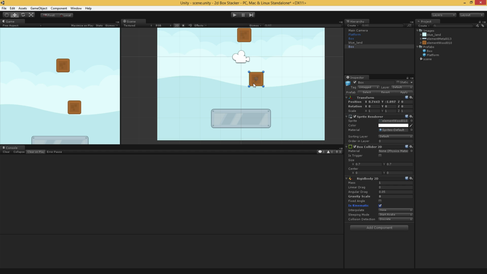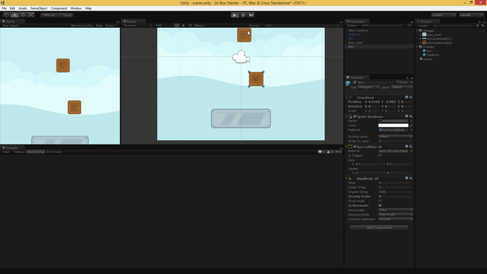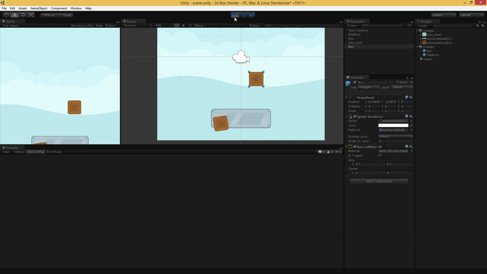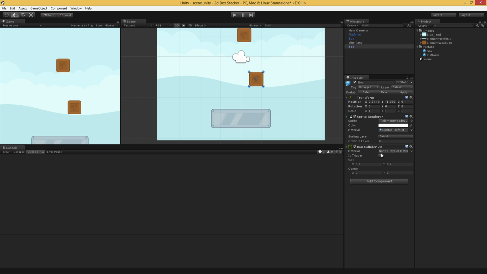If I set this bottom box to is kinematic, it will not be affected by physics forces. It will still participate in collisions, or rather, it can be collided against, but it will not be affected by the resulting force. So we can see what happens there. Now, a very similar thing can happen here if I just remove the rigid body component from the second object. It still has a collider, which means it can still be collided against. And you might say, well, what's the difference between just having a collider and having a kinematic rigid body?